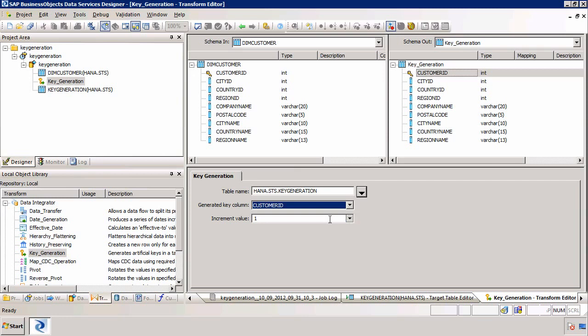Lastly, all we need to do is choose the increment value. Now, it doesn't actually make a difference. I could choose 1, 3, 4. So if I was to increment by 2, for example, the new key would be 126, 128, 130, 132. The main thing being that we won't get an integrity constraint violation, but I'm going to leave this as 1.